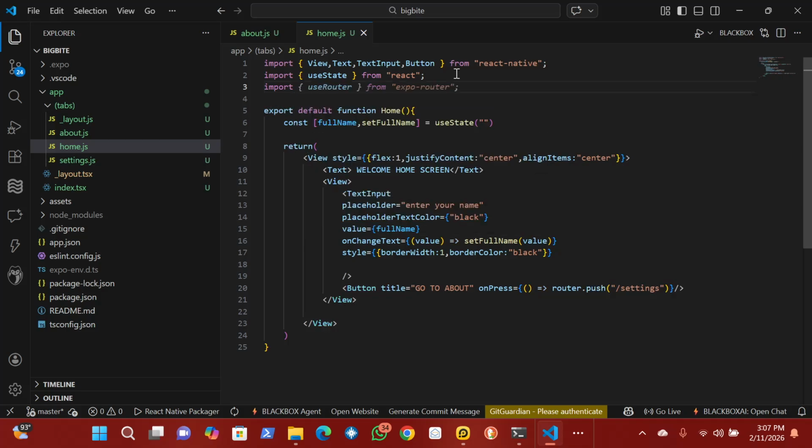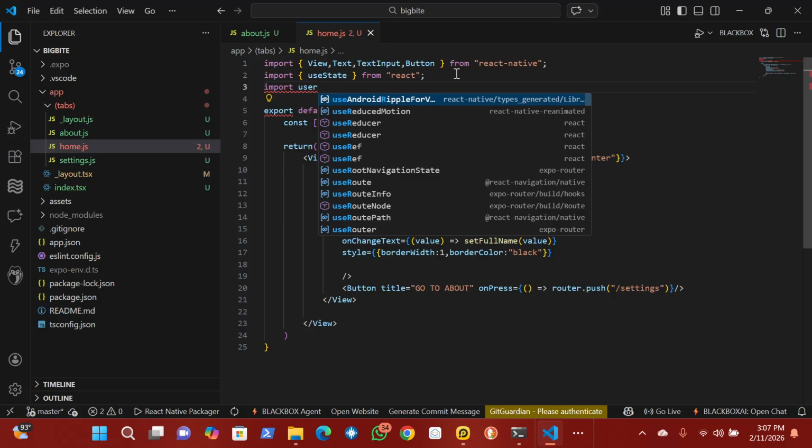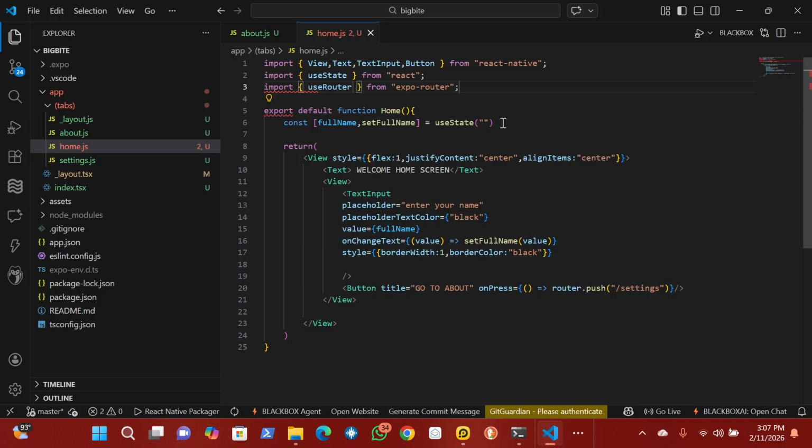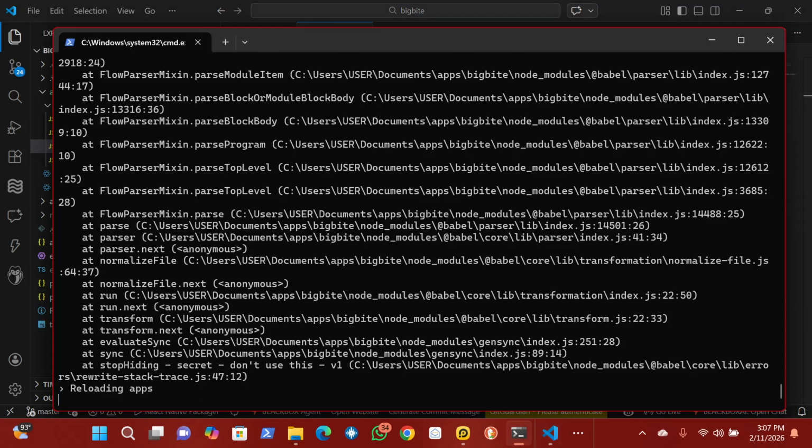I simply import useRouter from expo router. Then here we say const router equals useRouter. Yes. So I'll refresh the app again.